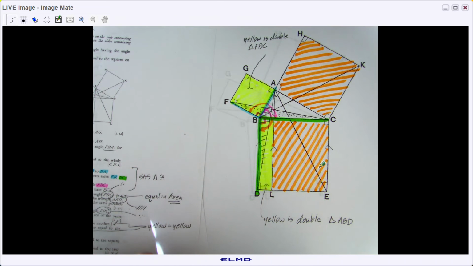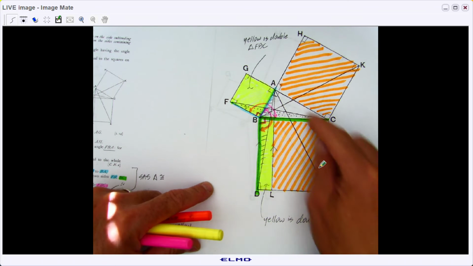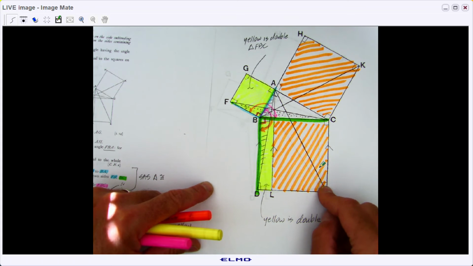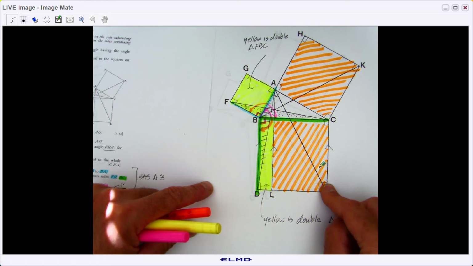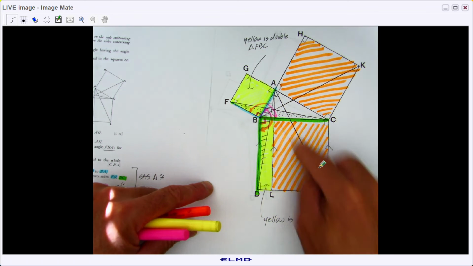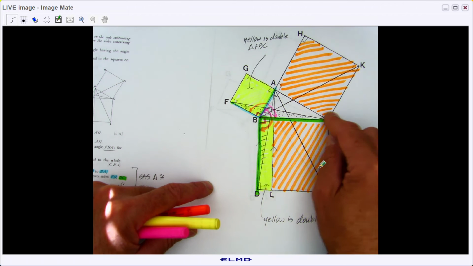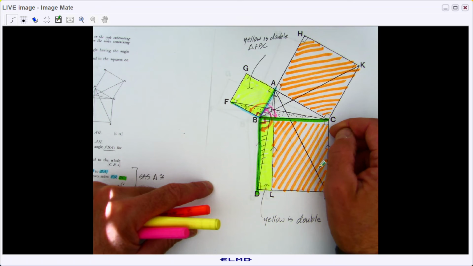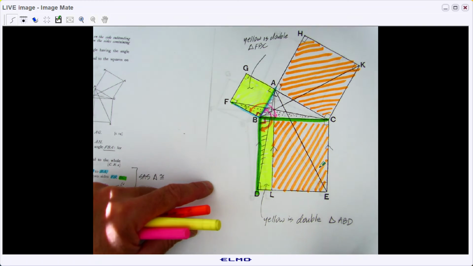And he's not going to prove it, but I think the way he would do it is he would use, again, this triangle here and this triangle here, and show by side, angle, side that they are congruent. So you can see there are a triangle and a triangle here, and each of those triangles is half of these two areas, and since those triangles are congruent, then double their areas would have to be equal.